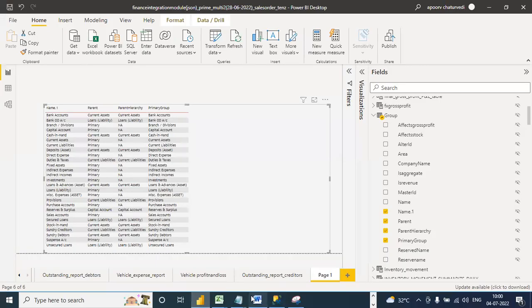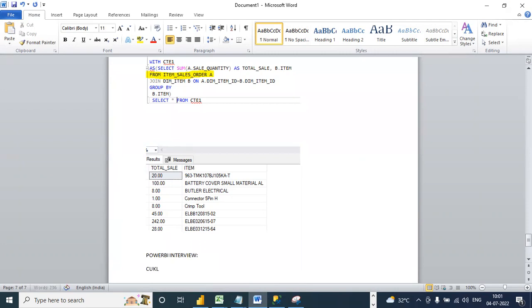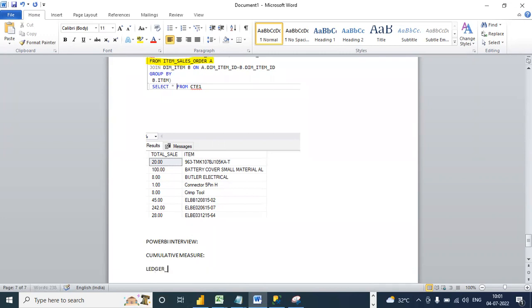Okay sir, in a Power BI interview, if they ask what is the problem, handle the cumulative through a measure. So the cumulative is handled through the measure, for example ledger_sum in ledger_view.